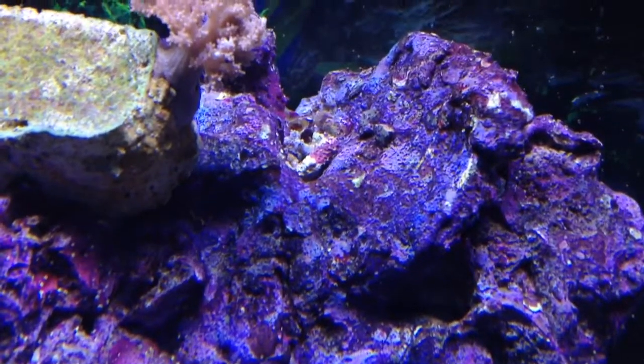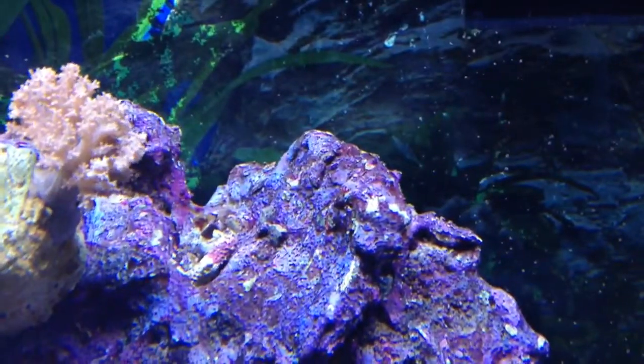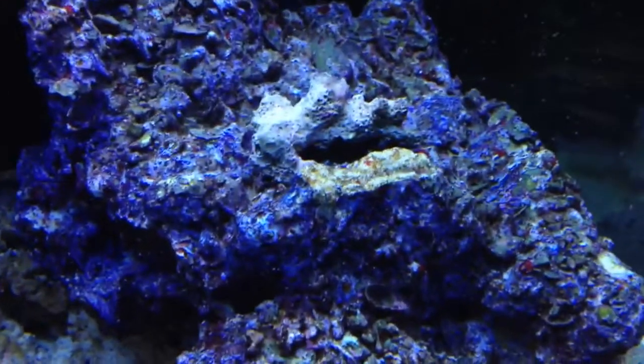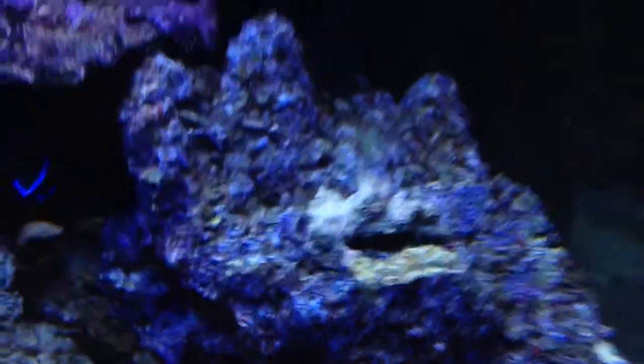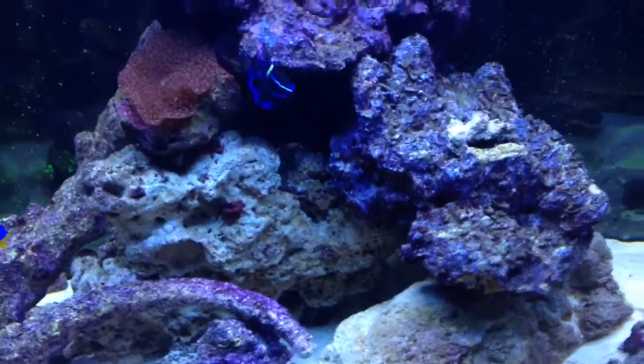The zinnia is kind of shoveled up right now — I gotta get it up on the rock. I need to get some coral glue because if not it just floats all around. I had a little neon polyp but he doesn't want to be open; he always liked opening in the store. I have two Mexican turbo snails.